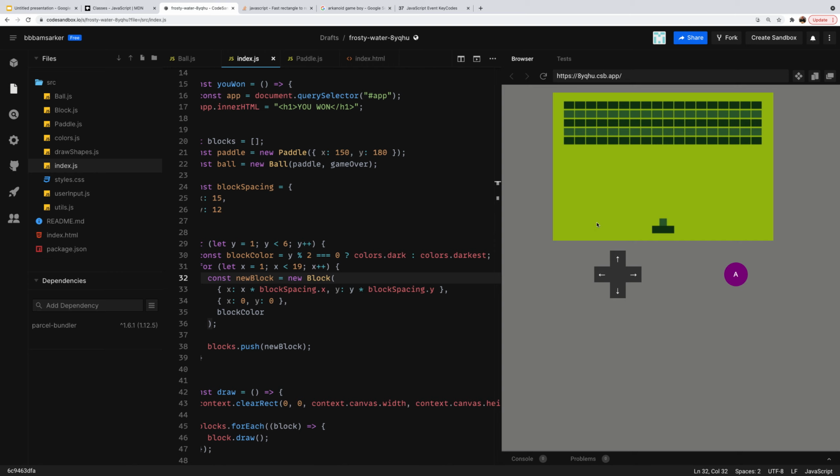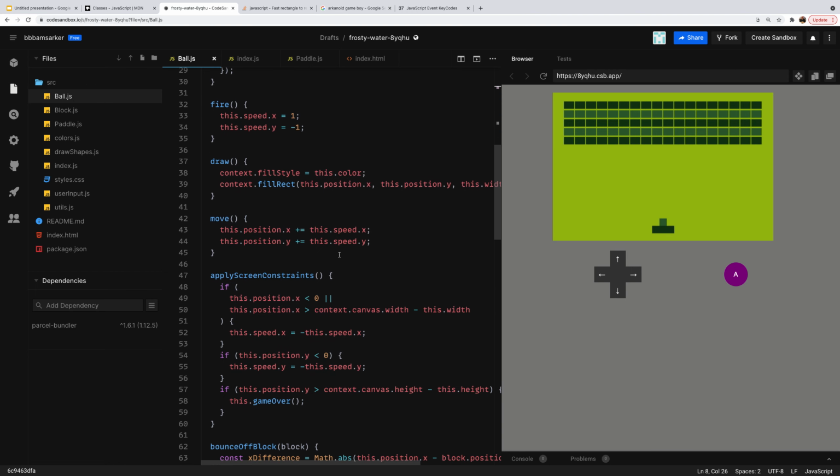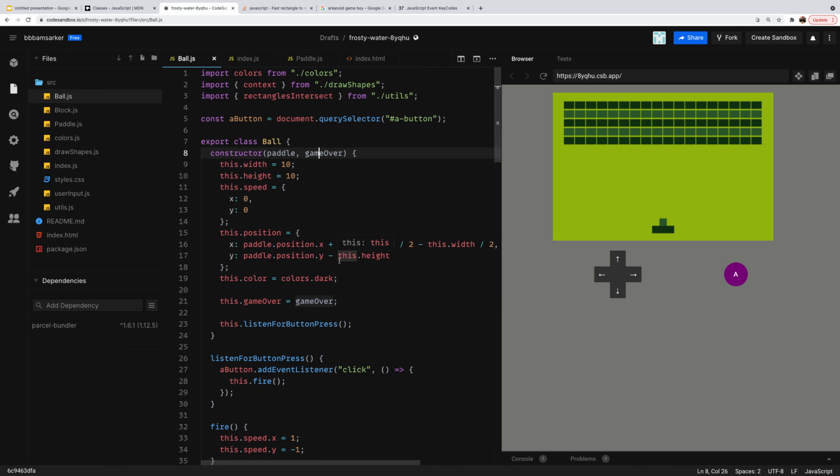Okay, I said we would draw the ball as a ball. So luckily, this position and width and height and all of that stuff can stay the same. We're still going to use it as a square or rectangle with the intersections and the bouncing and all of that stuff.